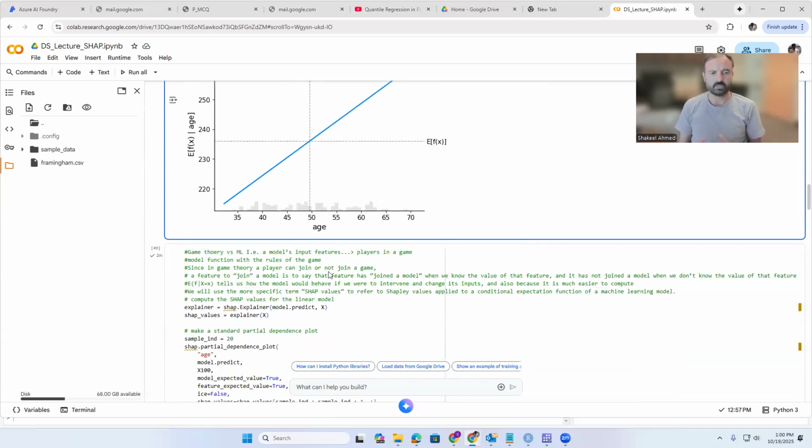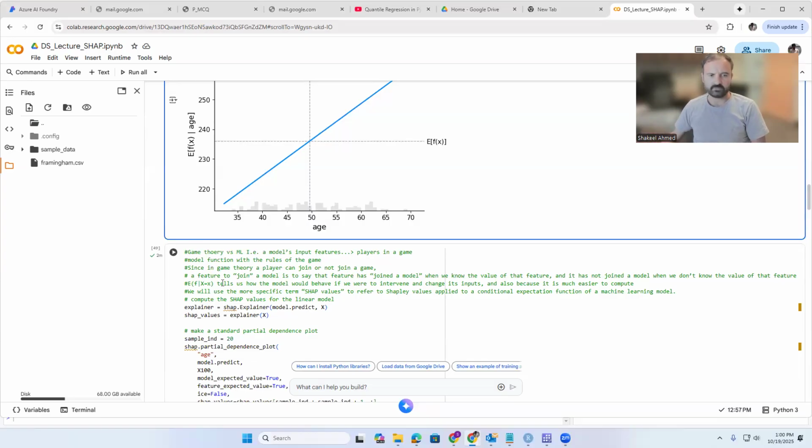So we come to the Shapley value, and we look at game theory. In game theory, we have players and we have a set of rules. Here we connect game theory with the regression problem. The predictors are the players, and the formulas are the rules. You can see whether a player can play or not based on the formula.